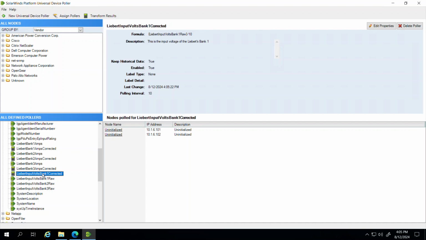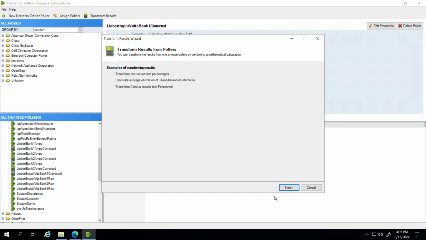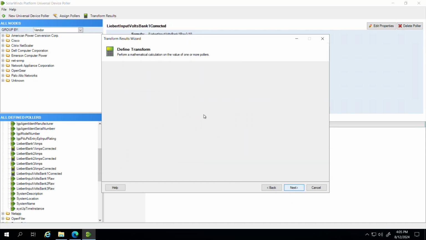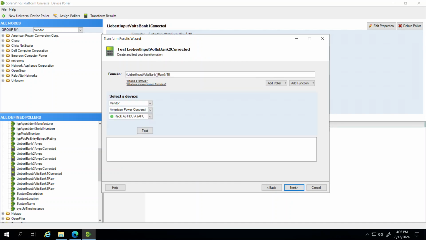Now I could go through the process of doing it just like I showed you, or we can come down here and say, well, let's duplicate that polar. Because I named it all the same, I can just change the 1 to a 2, no problem. Come back over here, and I can even take my formula and just change that. Let's test it against a node, and let's see what comes back.